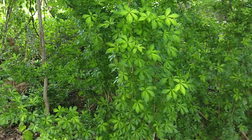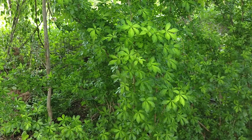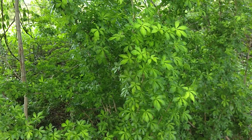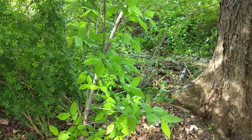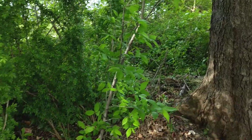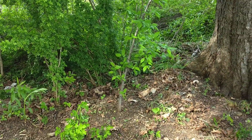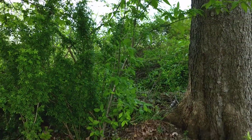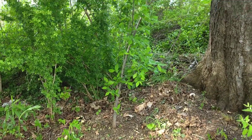It is a 5-leaf, so they say 5, let it thrive, 3, let it be. 3 is like your poison ivies and stuff like that. Not sure what this is either, growing. I cleared out around it. I don't know if it's a good plant, a good tree or what. Until I find out, I'm going to leave it.